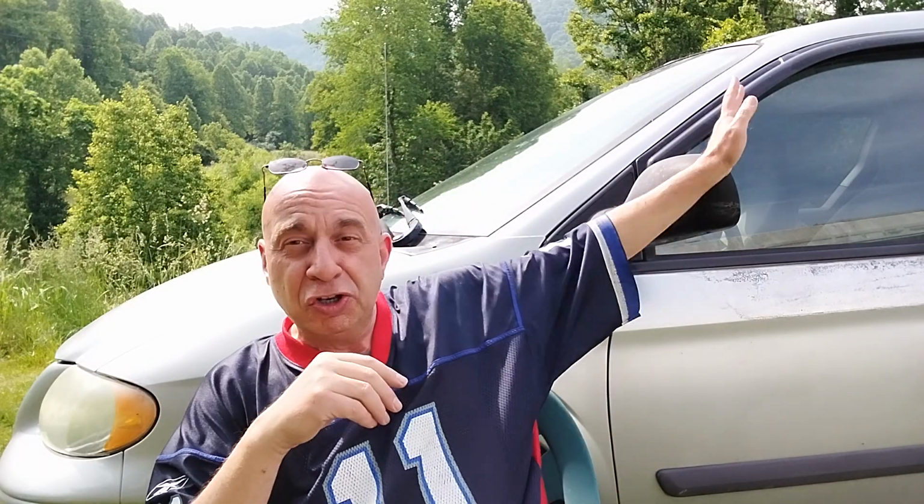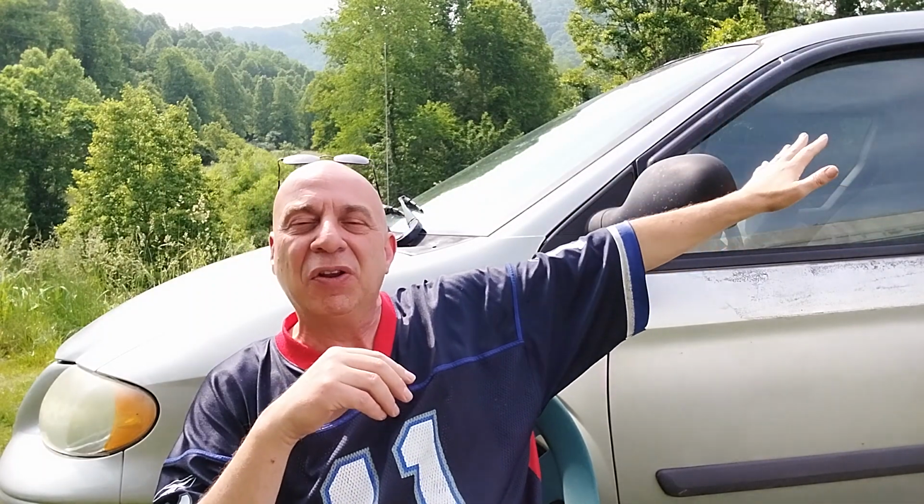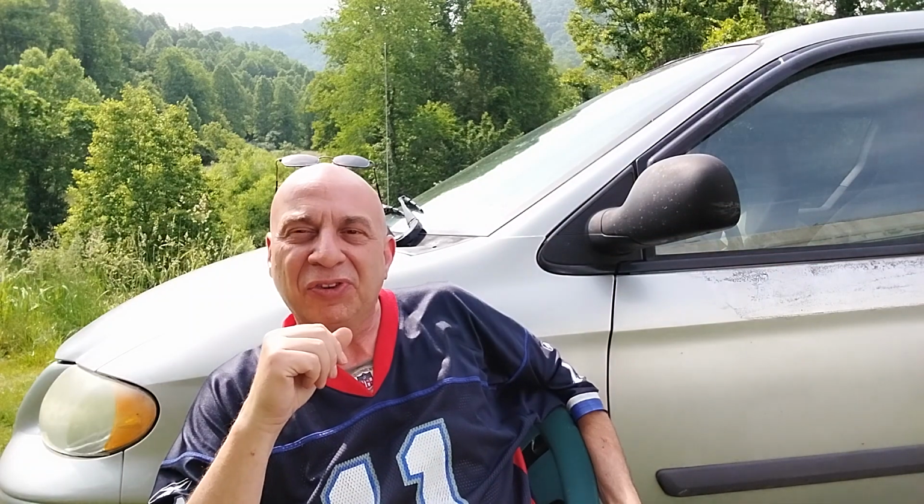And you may be surprised to find out that the way that you do this on the road, you don't need the solar panel, and you don't need the expensive external batteries, and you don't need all of these things. You're going to be just fine with the 12-volt fridge plugged into your cigarette lighter, plugged into your little 12-volt port in the dashboard or in the back of your van, and you're going to be good to go. Don't overthink and don't go into overkill, especially doing your first van build.